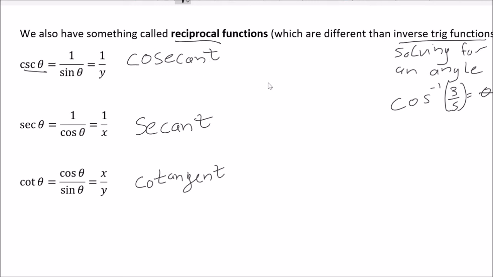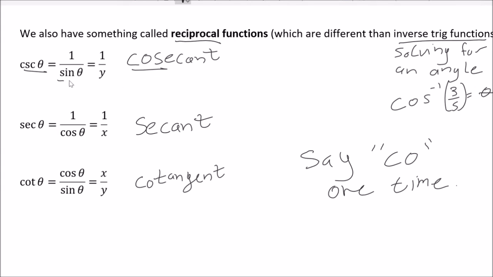It's common to get confused between these. One of the ways you can keep it straight is that in any pair of reciprocal functions, if you say the names of the functions out loud, you'll only be saying co one time. So I'm going to make a note of that. Here's what I mean by that. So I'm going to say these out loud.